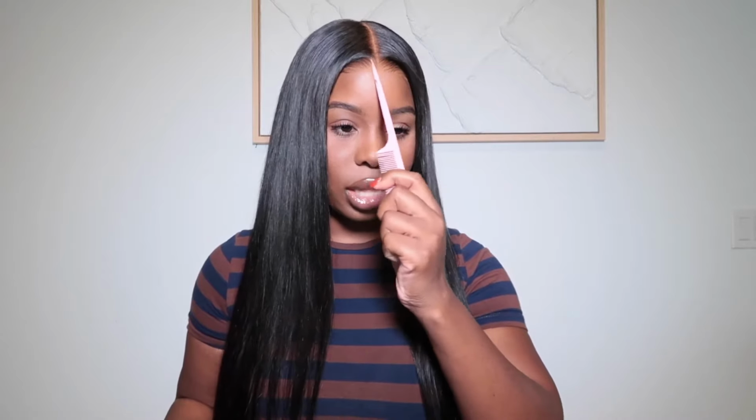And once you tighten the band in the back, it becomes 100% glueless. So this wig, in today's tutorial, you didn't see me use a melt band because it was absolutely not needed. The lace is very thin and the knots are perfect. So we're getting this hyper realistic lace lay, and I'm living for it.